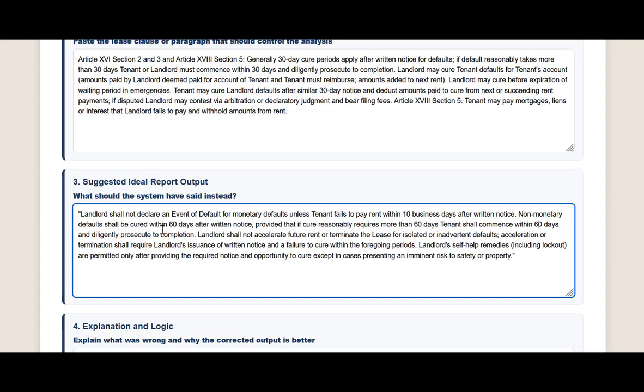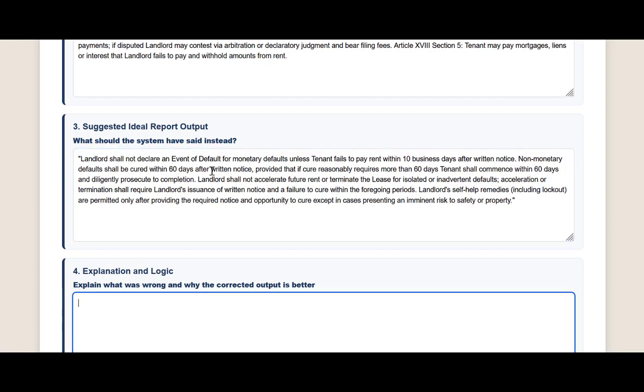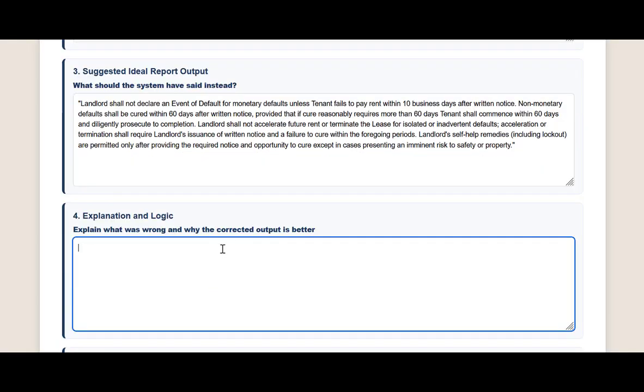And now this is going to be our explanation. That's going to be our suggested output. All right, so I'm just putting in some language. So here's what's going to go on behind the scenes. You're going to send to the system an update on how the language should have been delivered.